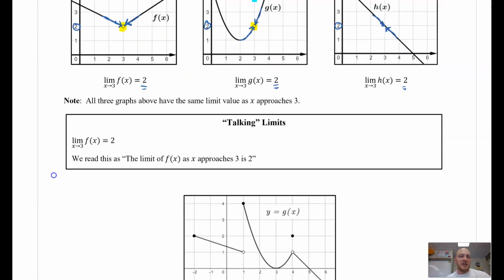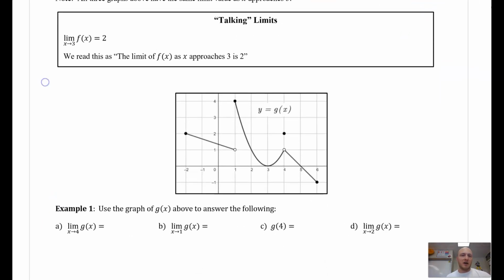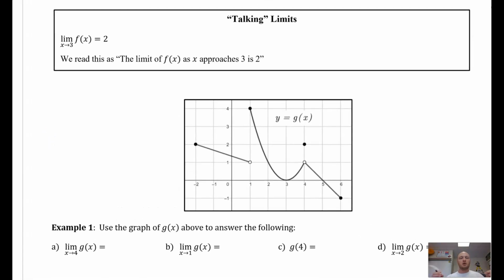So I've been reading these examples and talking about them, but here we specifically want to talk about how you pronounce and how you read limit notation. Write this down or underline this, maybe color code or highlight if you have those supplies available to you. So here, we read this as the limit of f of x, just like a function, how you say "of." The limit of what? The limit of f of x.